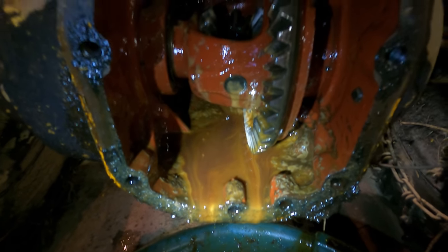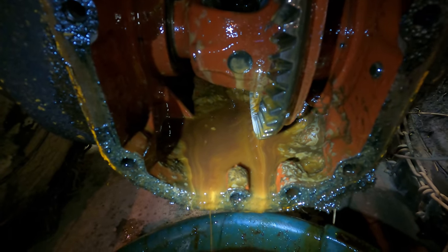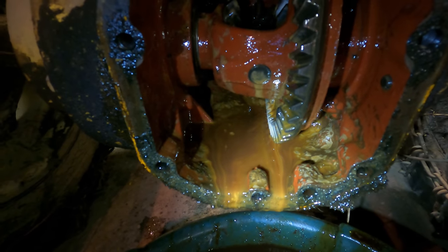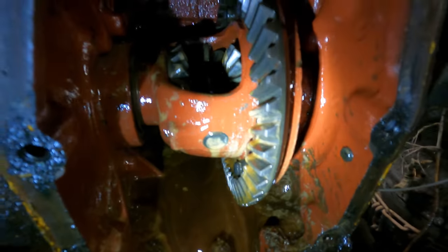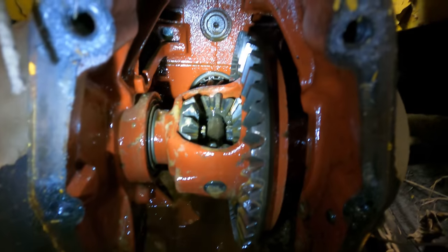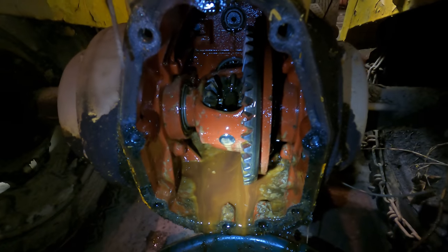Look at all the yumminess we have in this rear end to flush out. This is pretty bad. It looks like it might have had some water in it previous to the flood, maybe. I can't tell. The good news is all the gears, everything looks really good in here. No issues at all, no rust to speak of, so that's really good news.